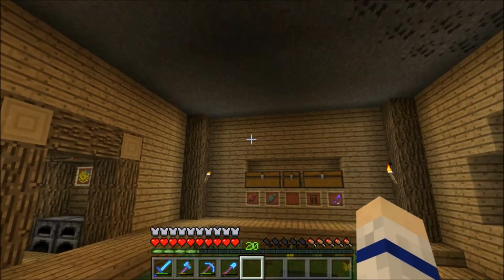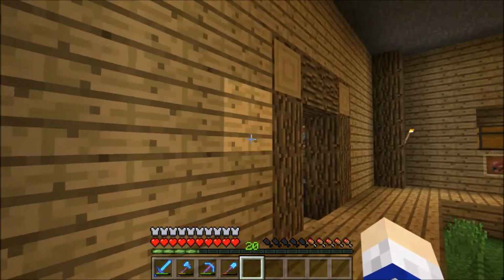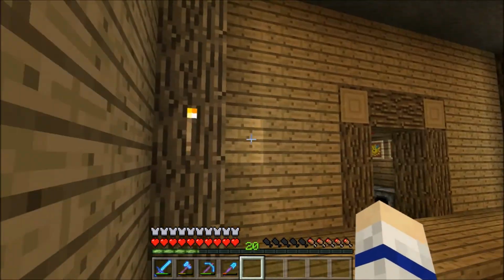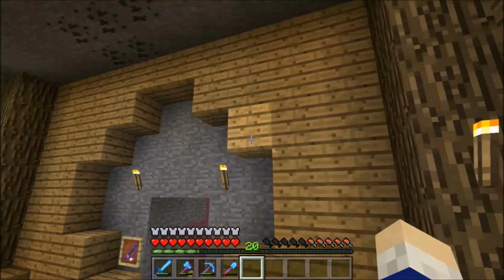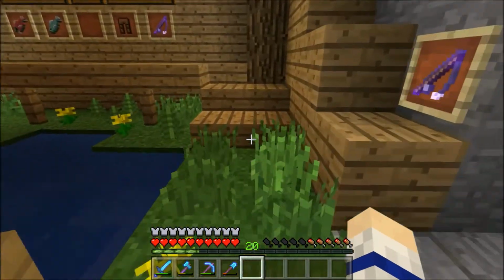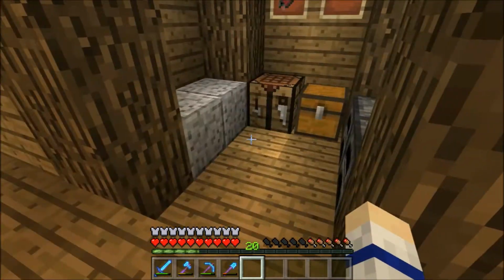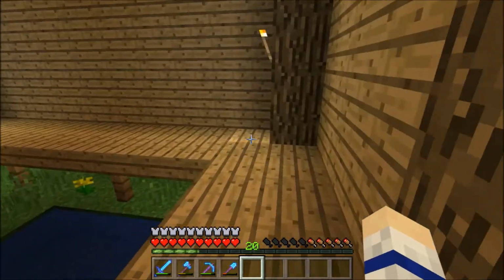Obviously the ceiling needs to be done. I want to add some more of these pillars in. I might add some more around the door that are sticking out, and then maybe do something a bit more with this wall. But I don't have enough oak wood to do anything else at the moment. I hope you guys like the build so far and how it's going.